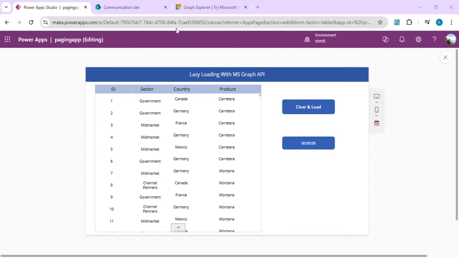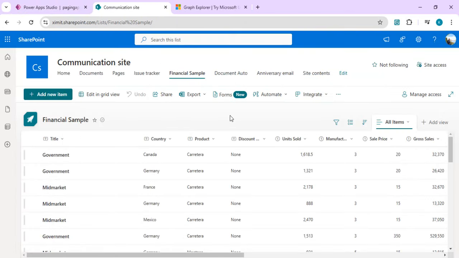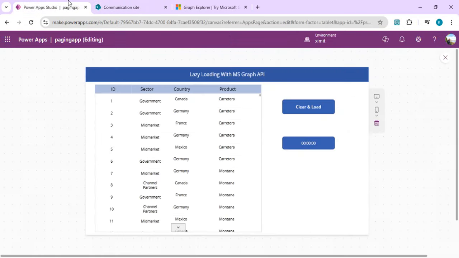So right now this is my list in one of my SharePoint sites, and it has a lot of items, more than I think 800 items. But I don't need to show or load everything in one shot because that may impact the performance of the screen. In your scenarios it could be different, but still we want to showcase only the demanded data rather than loading the entire 800 or 1000 records in one shot.